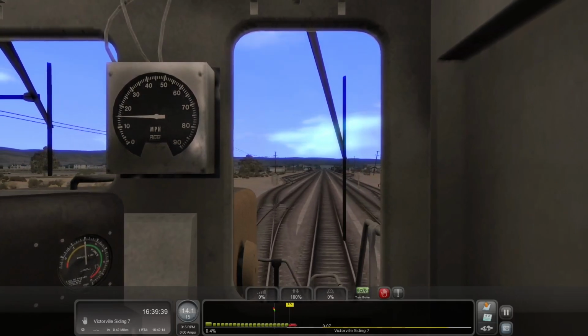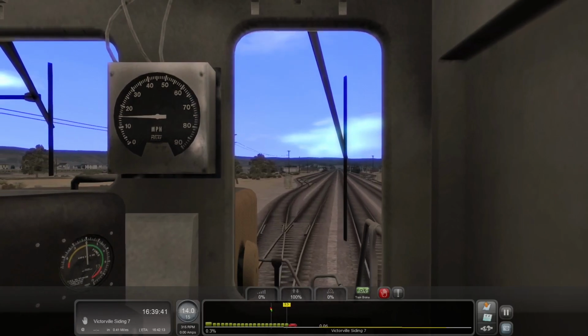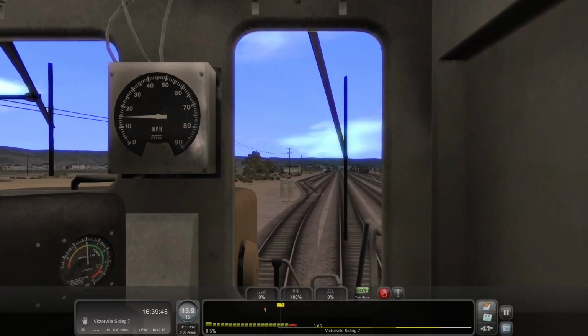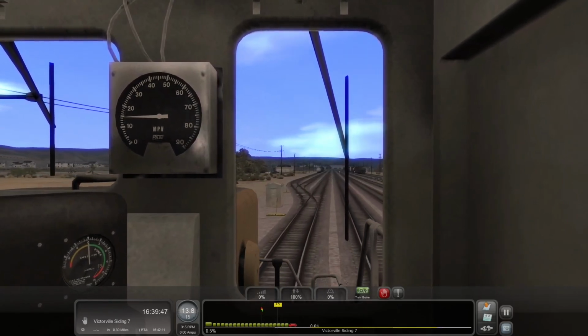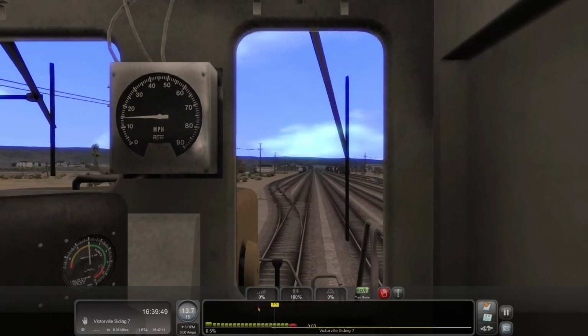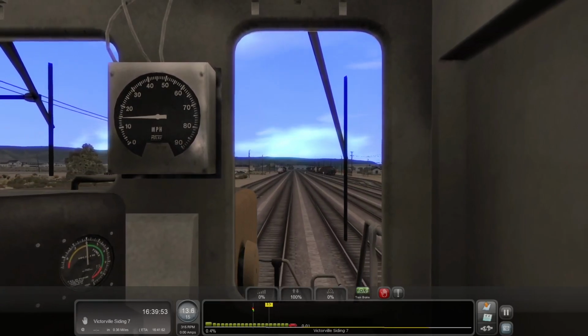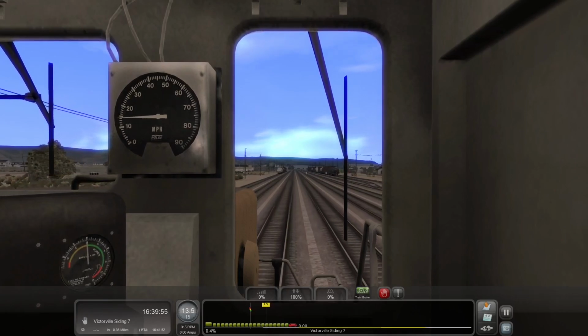Siding 7 is going to be one siding over. I think we're going to take the turn now. Nope, we're going one more. Sorry, I forgot there's another siding in there. So now we're going to take the straight path, I believe. This is the 3rd track from the bottom now, so this should be a straight path we take. We are now inside Victorville Siding 7.